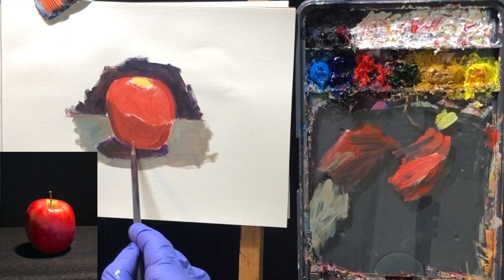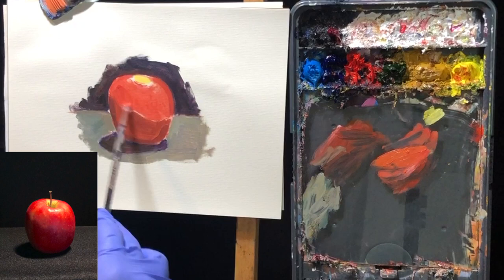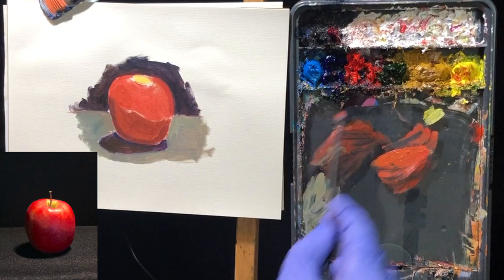And see here, I'm doing what I said, like I've taken my dark background color and just put it in the shadow colors of the apple because light is always reflecting other light. It's reflecting the light that's around it. So you'll see colors and objects that are being reflected from the colors and other objects around it.